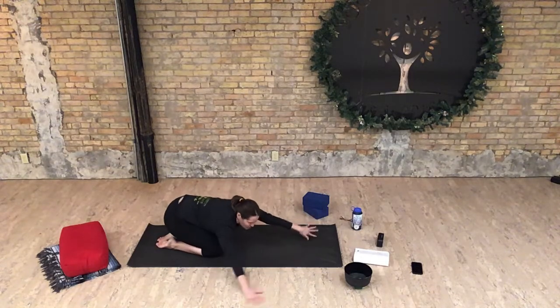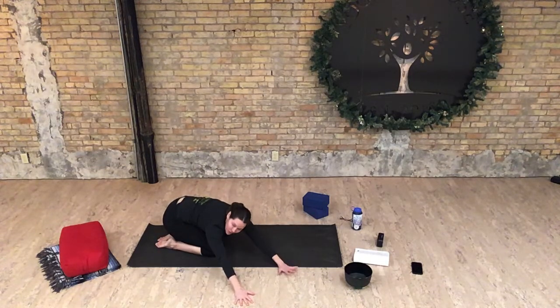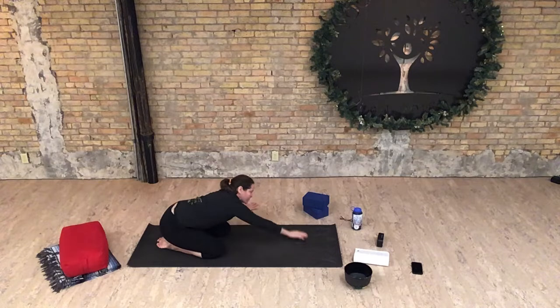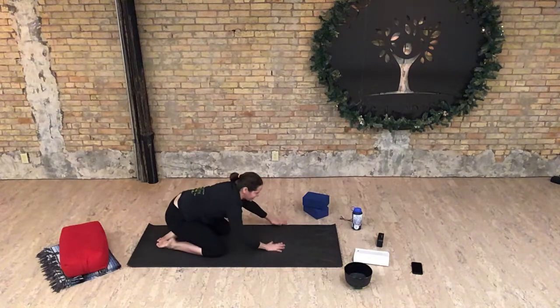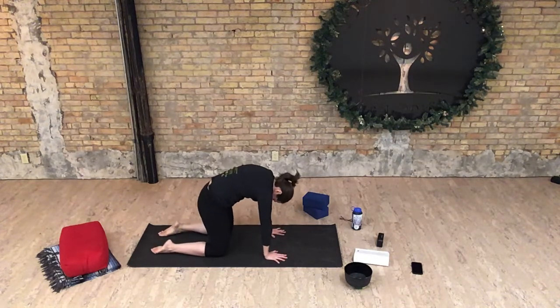Inhale, walk your hands over to the left. Kind of kick your left hip crease back. Come through center, move to the second side, moving your right hip crease back. Good. Inhale and exhale. Taking a few cat-cows here.